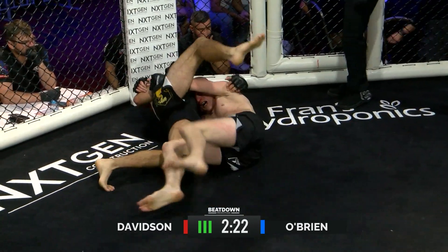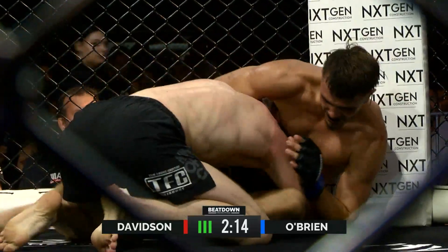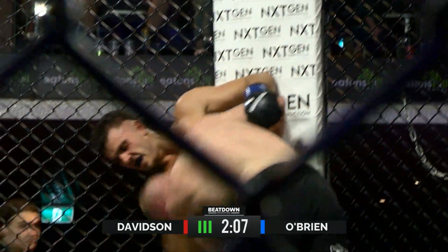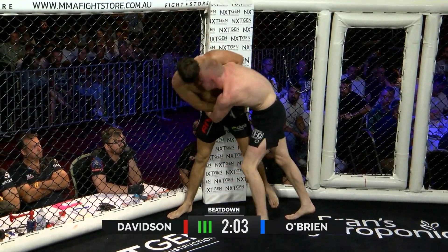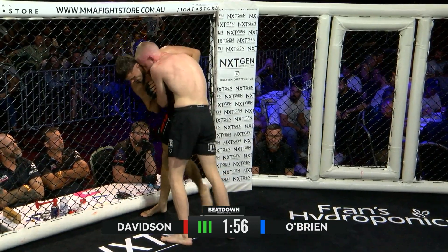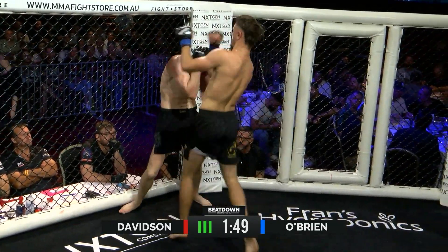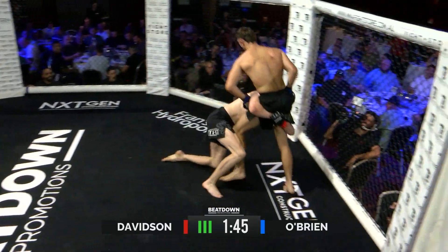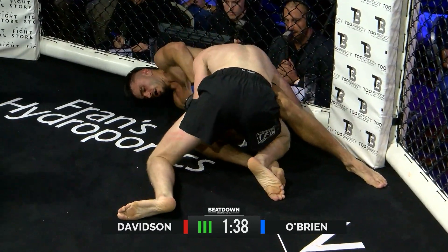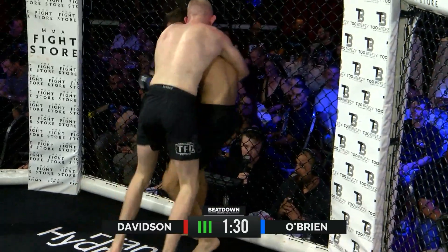Well, in saying that, it looks like it could be Davidson coming up — he does exactly that. Smart move by O'Brien to stand up there. That was really his chance right there — he had to make it happen, otherwise that could have been the fight over. With these short rounds, if you don't make it happen then and there, it's so easy to just feel the round get taken away from you. Davidson — timed that well. He's unable to sprawl. You can see the perfect locking of the hands, especially positionally in that sweet spot — not quite behind the knees, not quite behind the hips. Great work by Max. When he gets into that double, he locks the hands straight away and it's so hard to defend at that point.